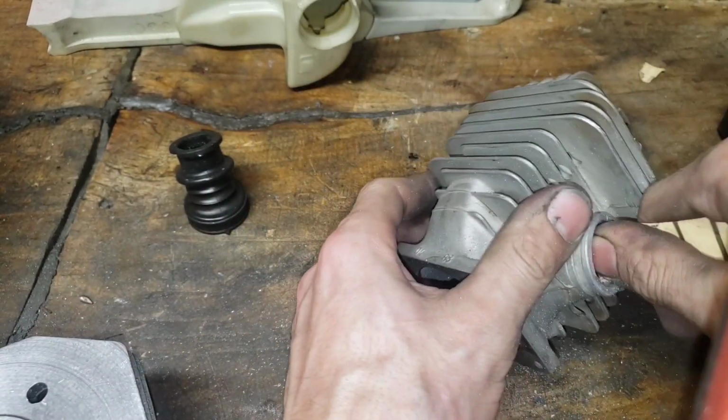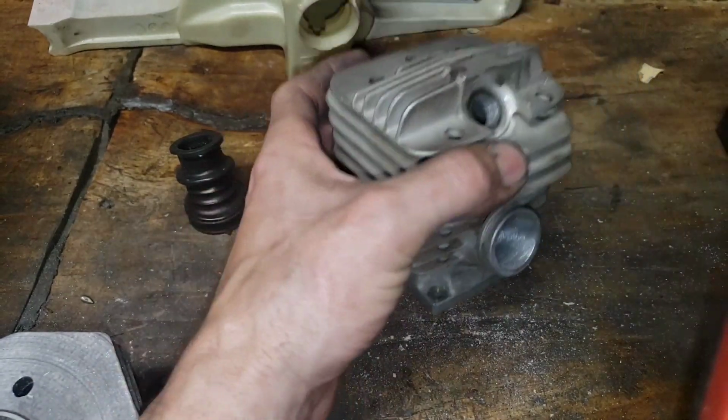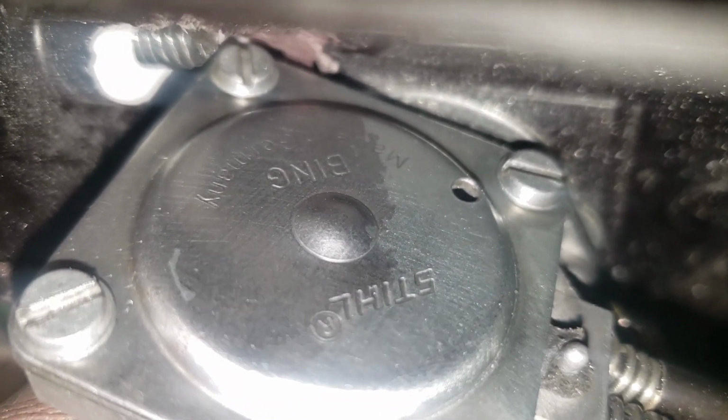And I ain't about cutting corners. I do what I think is best. If I had to polish all the ports, if that was what was best for performance, I would do it. But the intake, you want roughed up. Alright, we're going to end it there with the intakes. I hope that helps somebody.